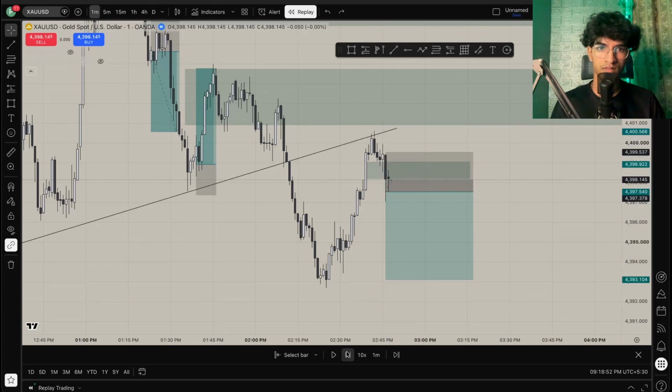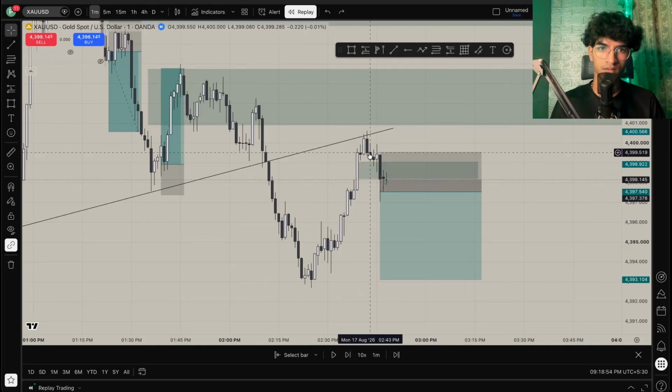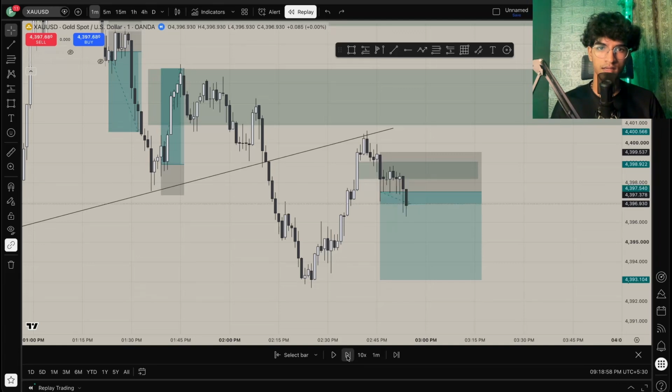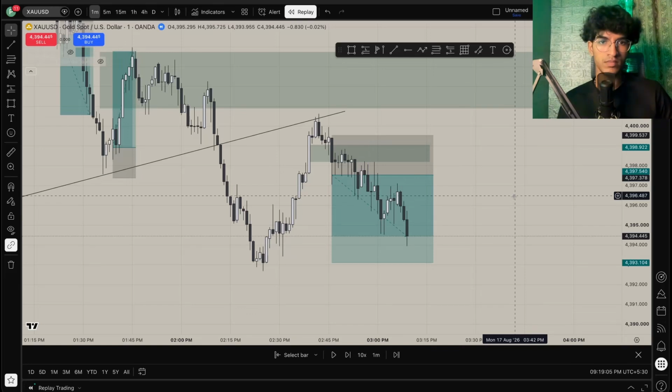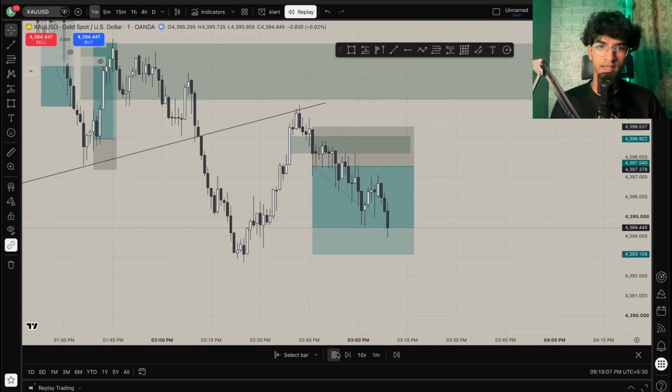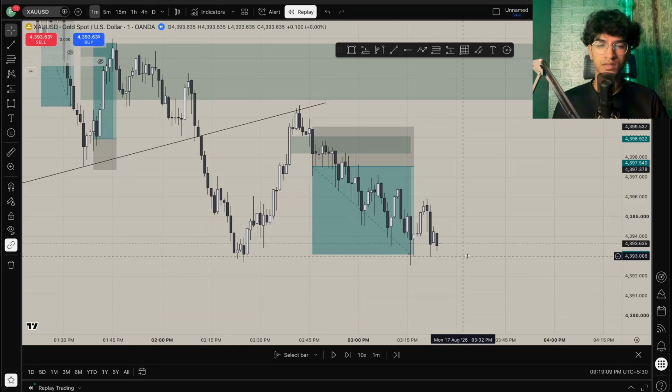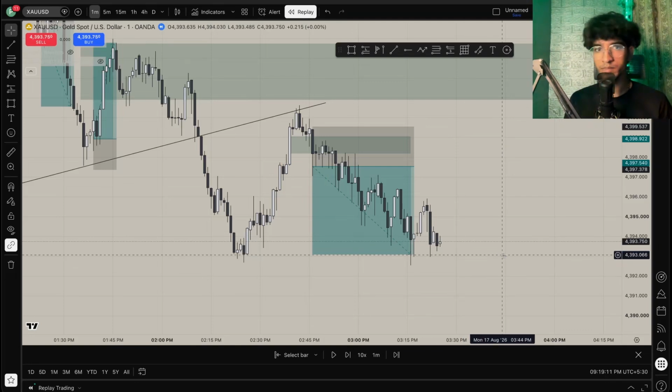How it went was, you can see it came down into my fair value gap. It did a FVG, and it gave me the TP, but it consolidated a lot. This trade was a bit harder for me to maintain my psychology, but at the end it was a TP. So that's how we took 3 TPs, 3 wins today.